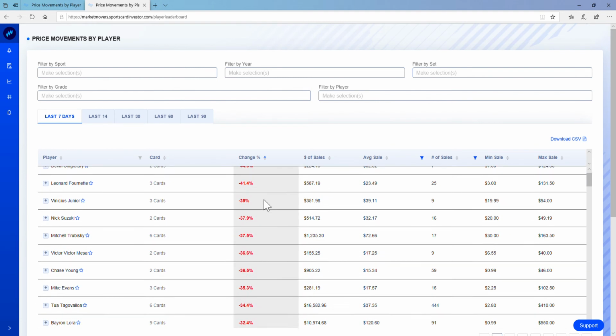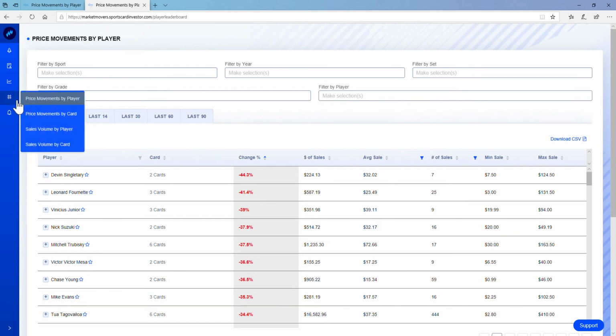And yeah, that's just a couple of the ways that I use this data tool, but there are so many different features. Like I said, you can look at price movement by card, the sales volume by card, sales volume by player and by card. Pretty interesting here. You have the popular card charts here, and you can look up cards that are searched often. You can chart any card, and this thing really does have almost every single card you're looking for, which is great. And then here is pretty cool. You can save your collection there, and it shows you the percentage and how much you're up in value on your current card collection.